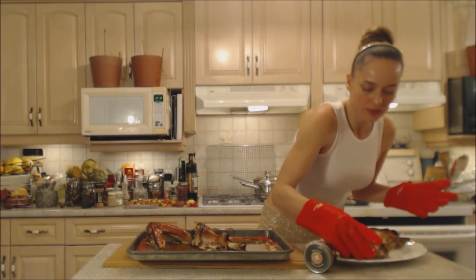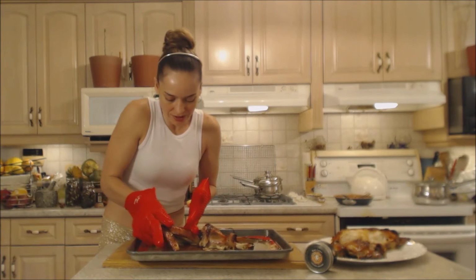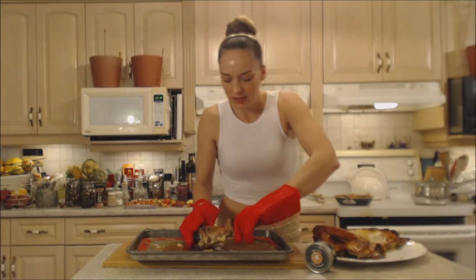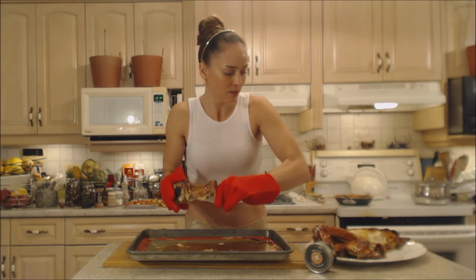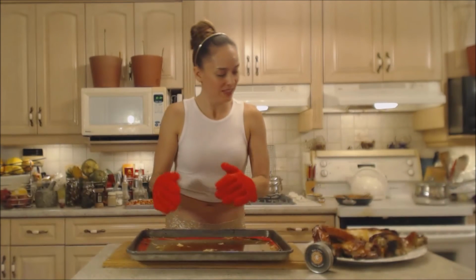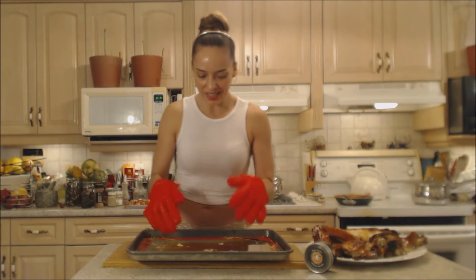Beautiful. These silicone oven gloves are awesome too. They're handy. Look at that. They all fit just right. It's like they were made for this presentation. Look at that. Oh my goodness, that's beautiful. Right? Wouldn't that be beautiful, bringing 2 big trays like that to the table?